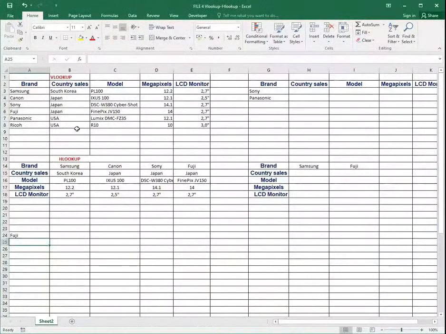So in the fourth row, if you count from here, 1, 2, 3, 4, you're able to see it's Fuji like that. That may not make a lot of sense to you now, but for an accountant who does not know how to index, who does not know how to ascertain the matches, you'll always have a big problem. So I would want you to repeat the same.